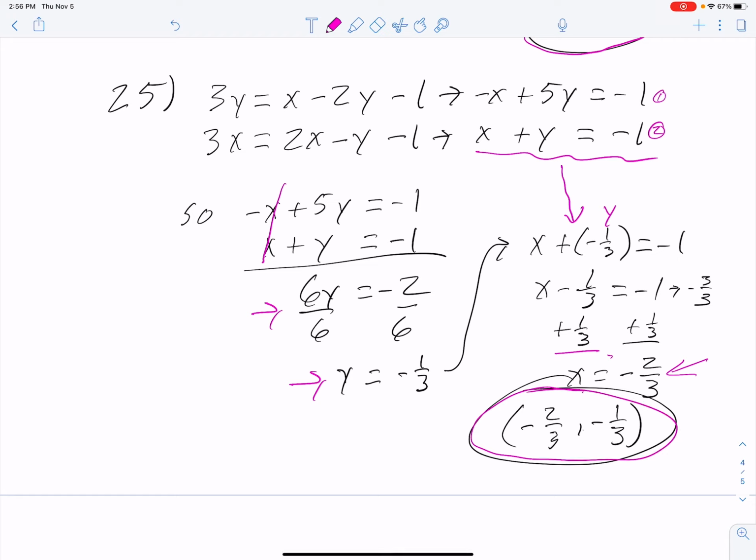Again, you could have used other methods, and that's fine. If you have questions about your other methods, they should always lead to the exact same correct answer. So if they didn't, you made a mistake somewhere along the way. If you want to talk about it in class, please don't hesitate to ask.